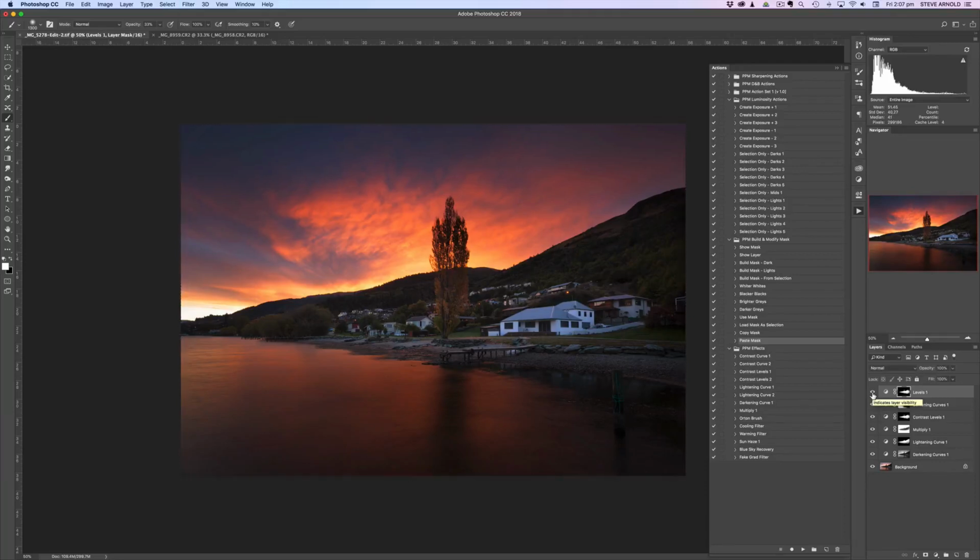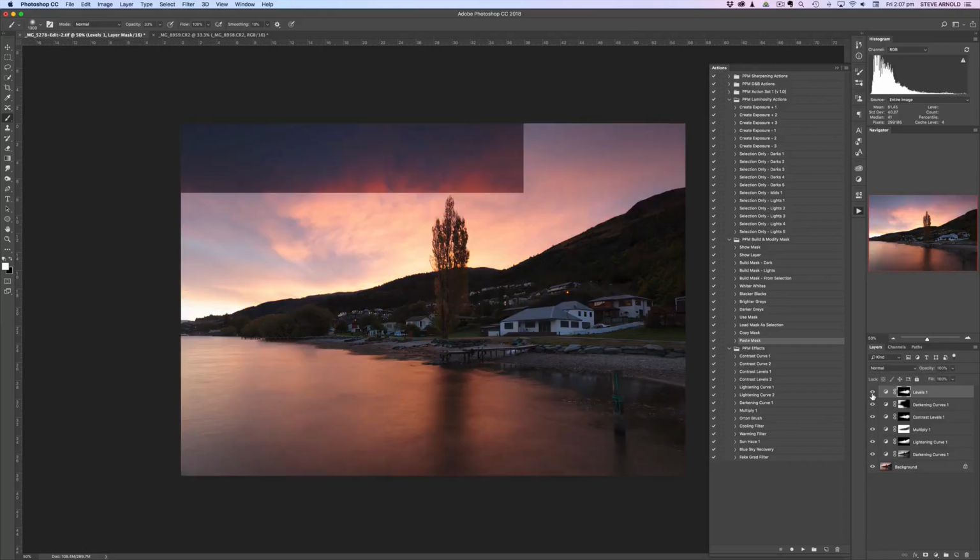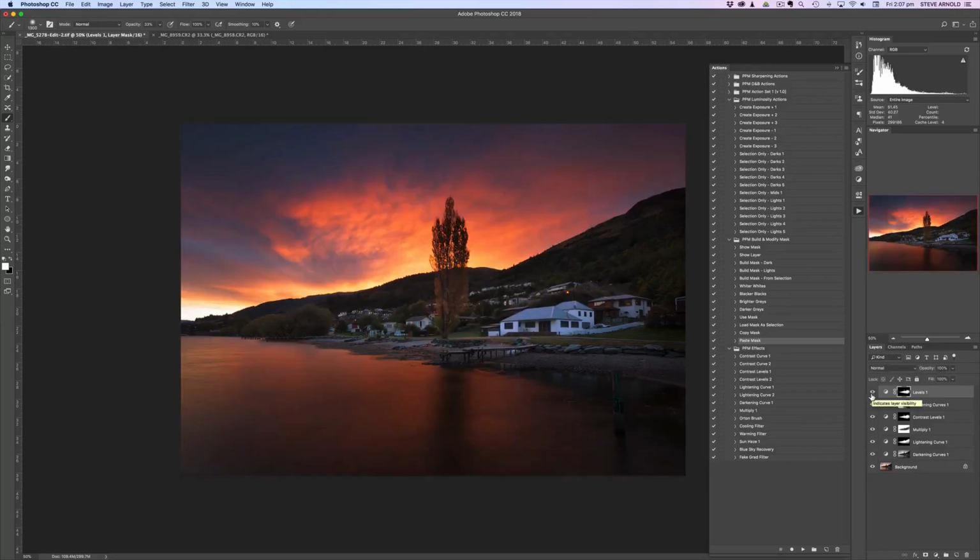So I think that'll probably do it for contrast adjustments. Yeah, that's popping quite nicely now. So the final thing that I would do really is just a quick sharpening layer. Actually, no, I've forgotten one thing that I wanted to do. So over here in the left, you see the sky is quite overexposed. So I'm just going to fill that in with a bit of color. So this isn't necessarily anything to do with the actions, but just another little tip for you.